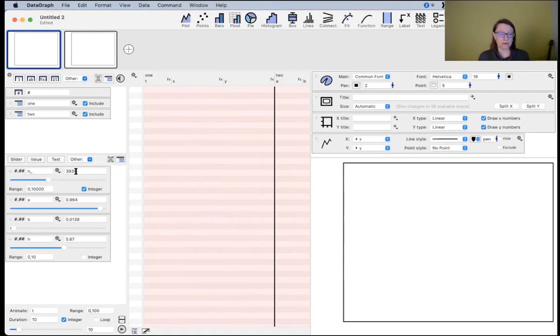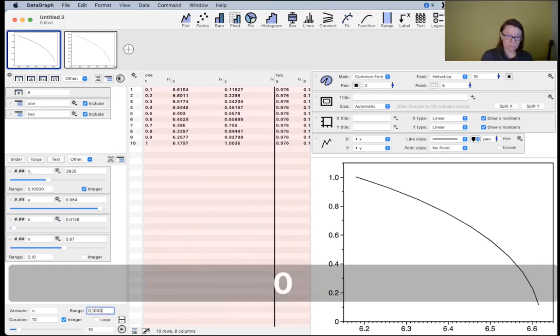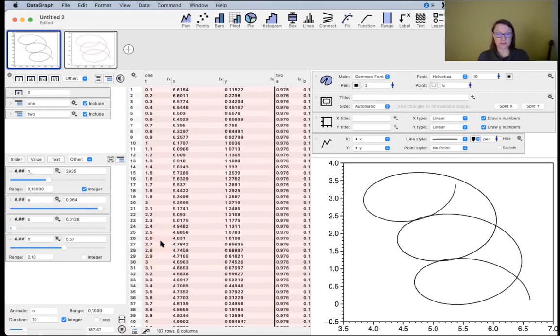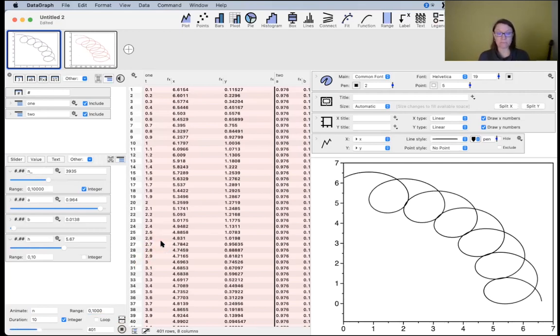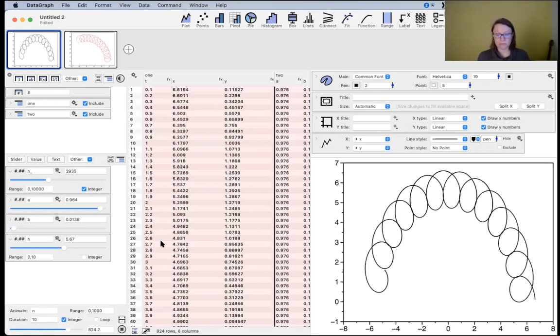Now I don't have any calculations because n doesn't exist, but I can change my animation variable to be called n, for example. So now if I set this range to 0 to 1,000, then you can see the evolution of that in an actual animation.